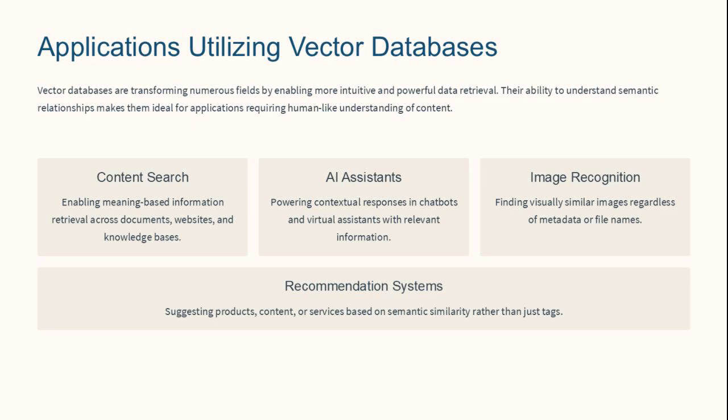Let us see who all are using vector databases. Vector databases are transforming numerous fields by enabling more intuitive and powerful data retrieval. Their ability to understand semantic relationships makes them ideal for applications requiring human-like understanding of contents, such as knowledge-based search, AI assistance, image recognition, and recommendation systems.